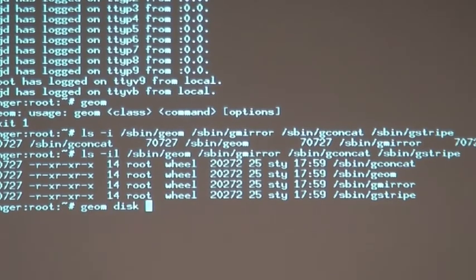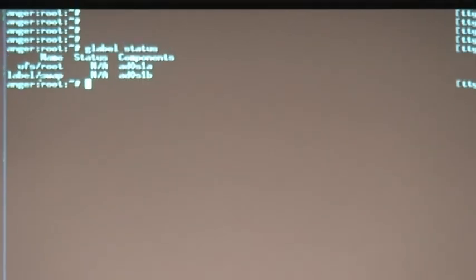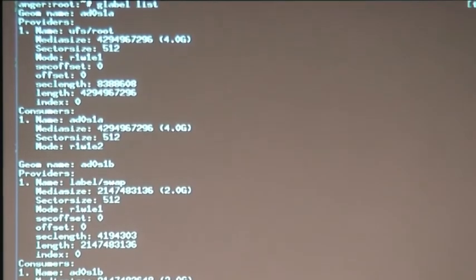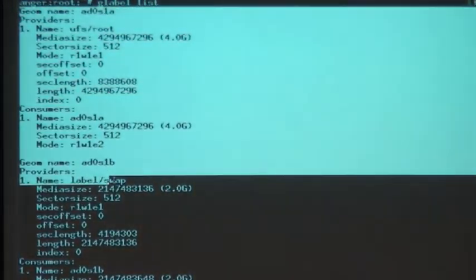So I can, for example, list GEOM label providers. I have a label for the UFS root and for my swap partition. I can also list more information for those providers.